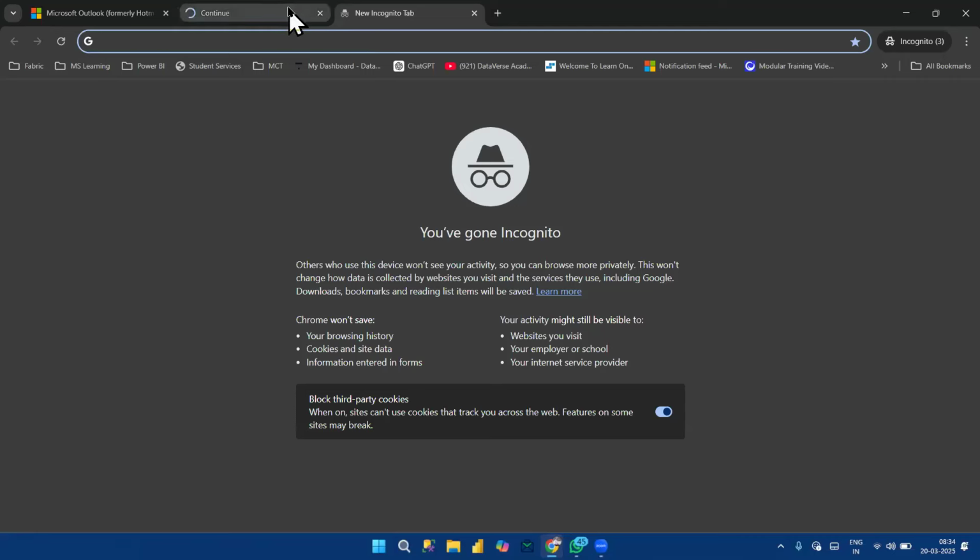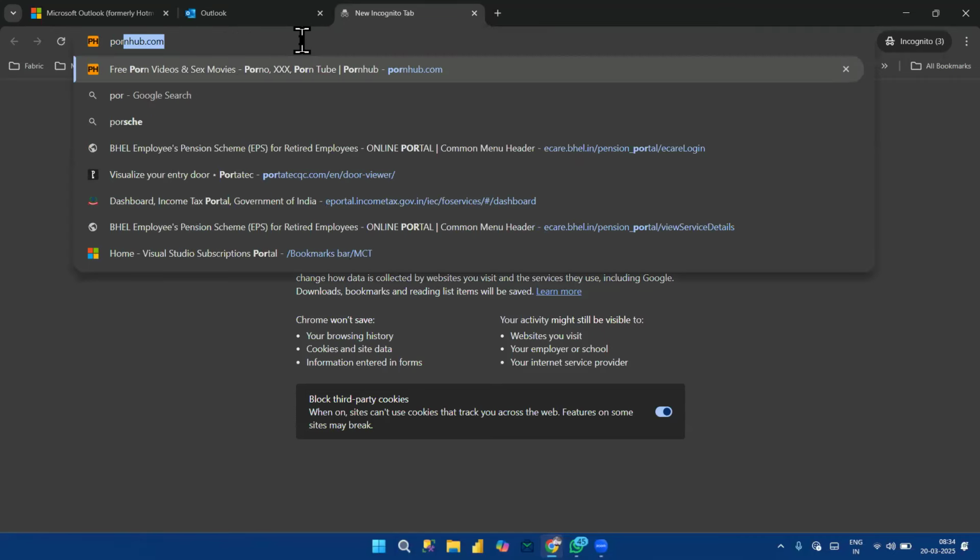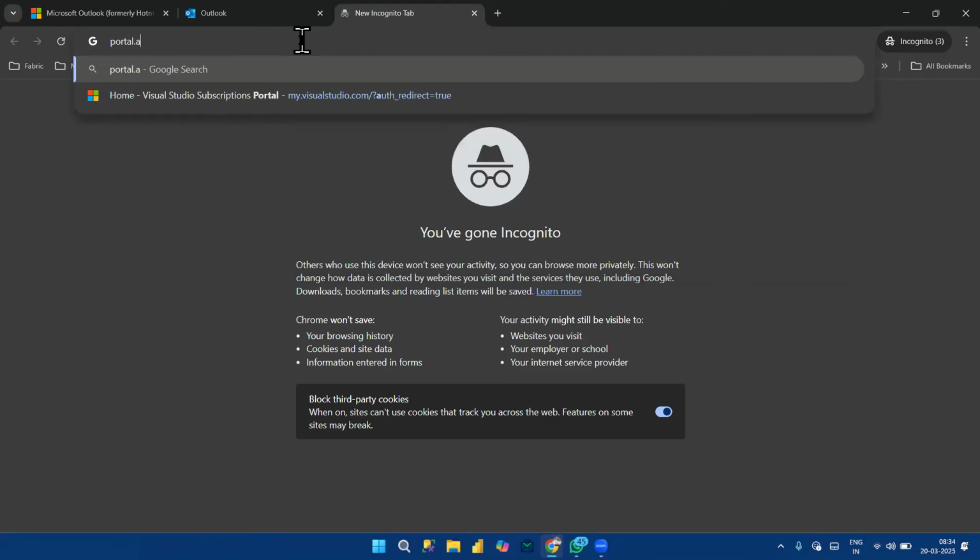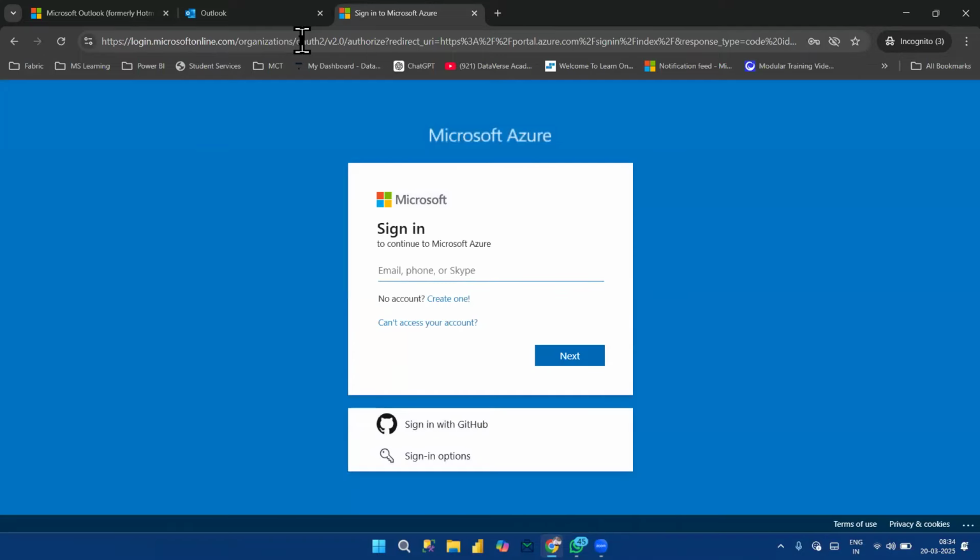And open one more tab, and then go to portal.azure.com. From the portal.azure.com, we are going to create a subscription. Hit enter. And use the same mail ID that you have created just now.